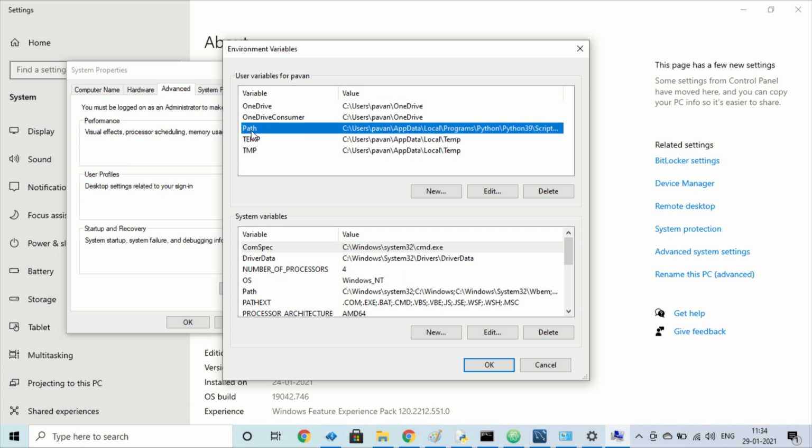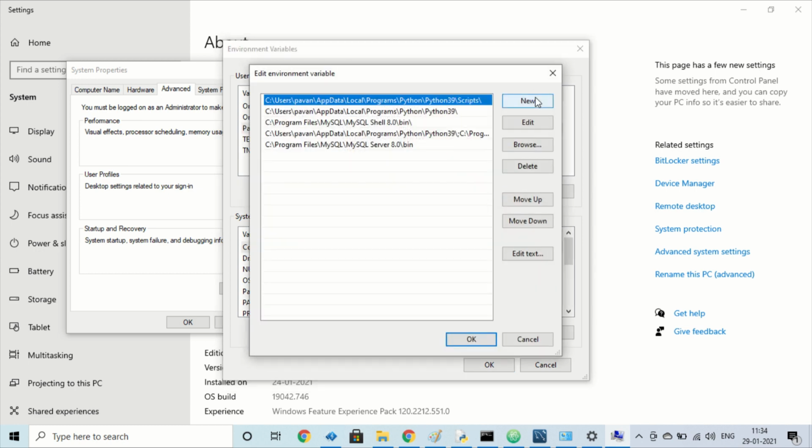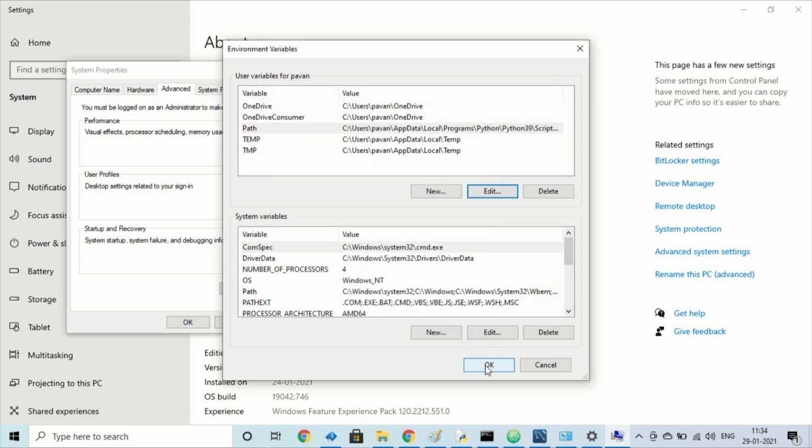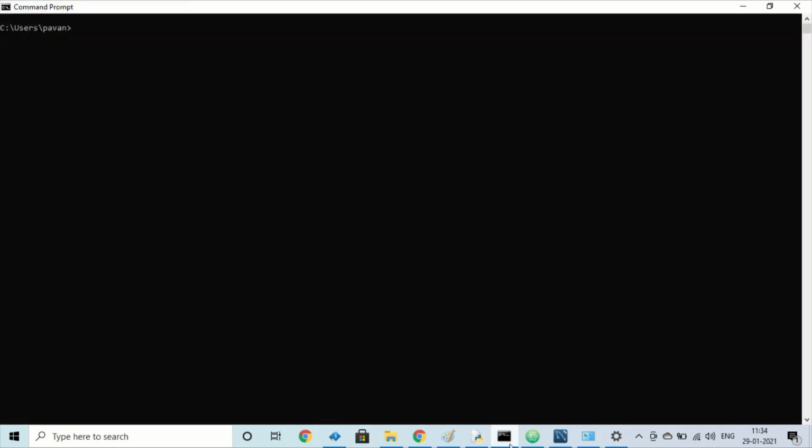Select path, click on edit and enter a new path. Whether you get a pip error, Django error, any Python error, or MySql client error, you can just enter the path of that file folder. Okay friends, you can get it working successfully without errors. This is the way to install Python.